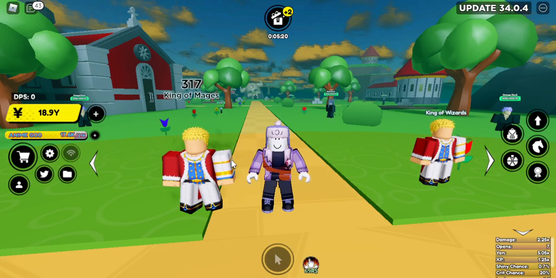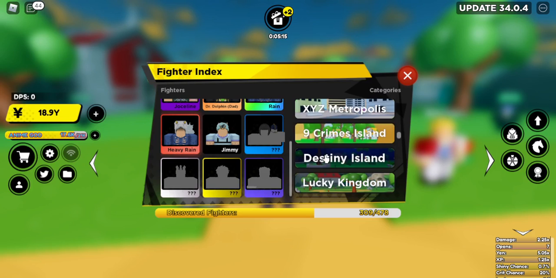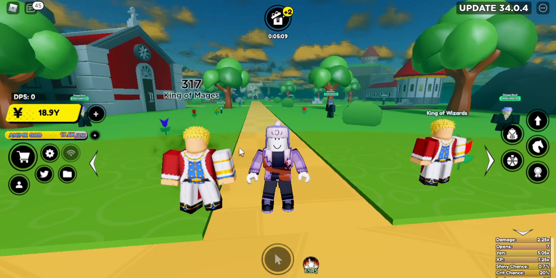Okay, next is this world called Lucky Kingdom, which is Black Clover, yeah, pretty sure that's what this is. I didn't expect the secret to be the same character as the Quest Giver, the King of Mages, but yeah, this is Black Clover's secret. I haven't watched it yet, so let's move on to the next one.